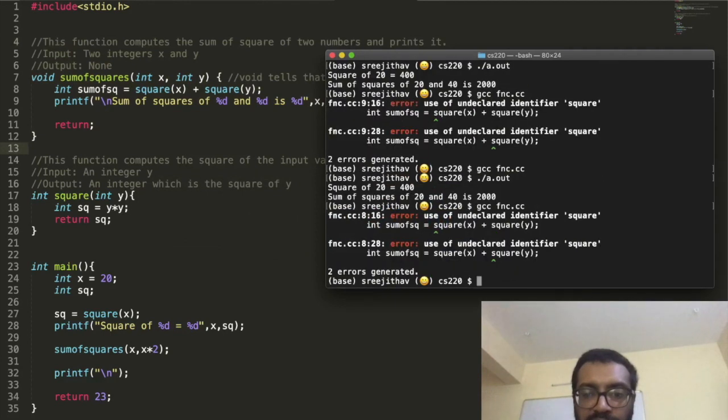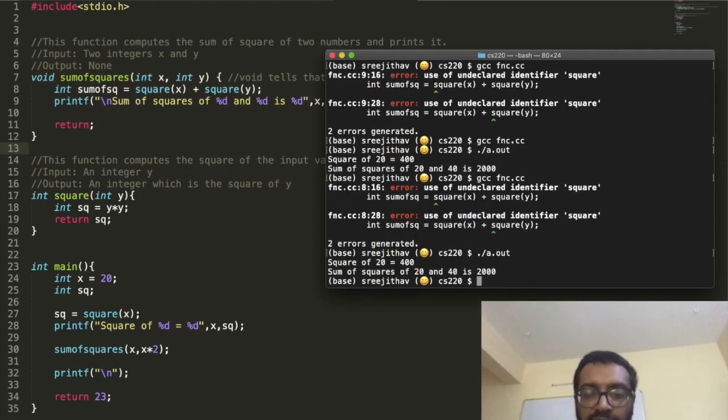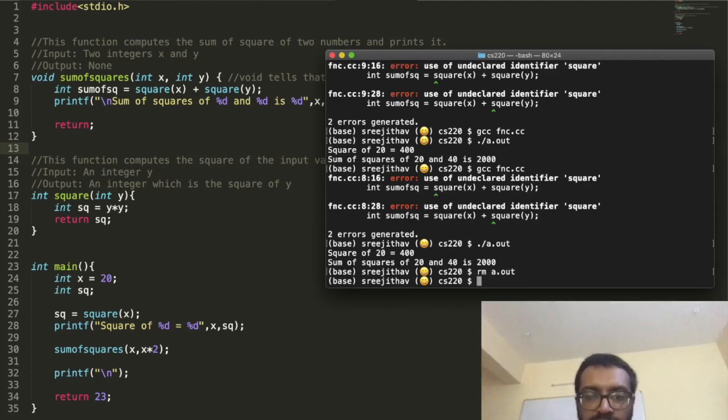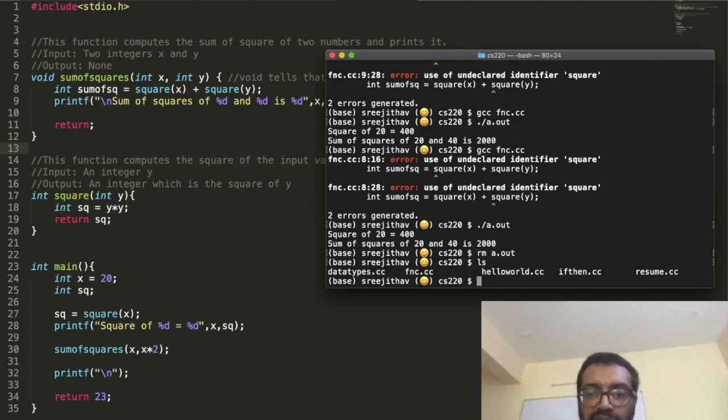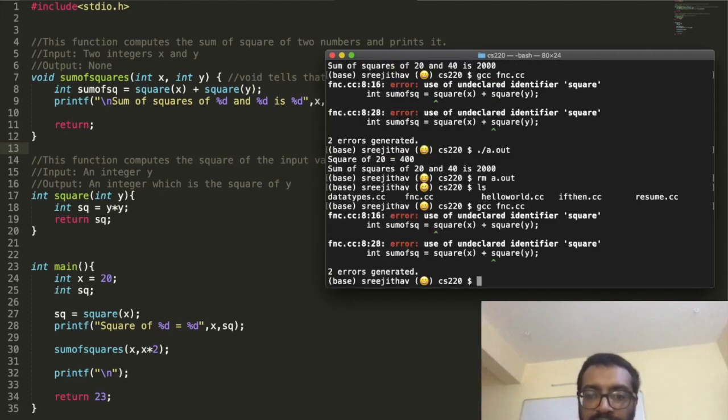So I compile again, and the compile is wrong. Why, when I ran it, did I get this output? This is the compiled code of the previous a.out. I can remove this and show you. I have removed a.out. Now there's nothing in my ls. Now I can compile again.